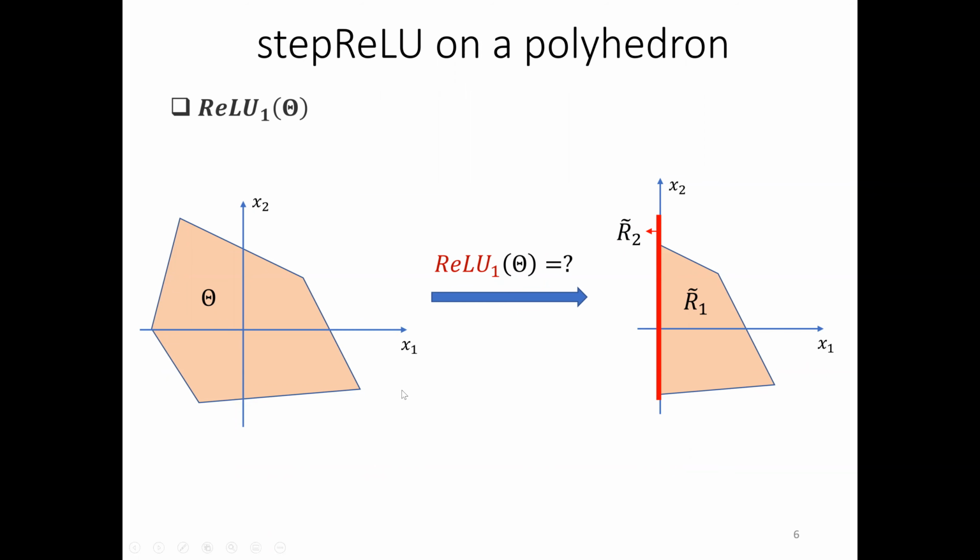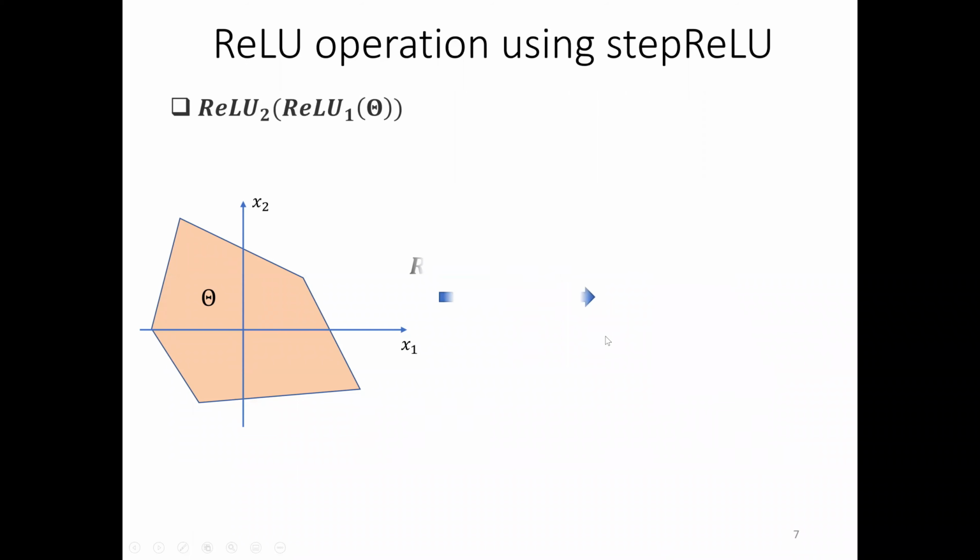And then we talked about step ReLU on a polyhedron. Basically, we apply the ReLU operation on a specific dimension, right? In this example, if you apply the ReLU operation on x1 only, then you're going to have 2 polyhedra, right? The first polyhedron is this one. Nothing changed when you apply the ReLU activation function on x1. And then the second one is another segment here. If you don't master this, just go back to the previous class to make sure that you understand the step ReLU. Okay?